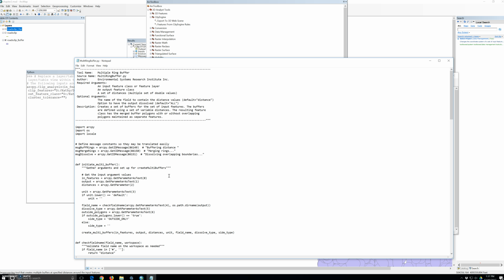This shows that the tool calls a script called multi-ring buffer ArcPy. And this script is typically located in, I have to see, where did it import ArcPy right here, and where did it call? We have to find the path.